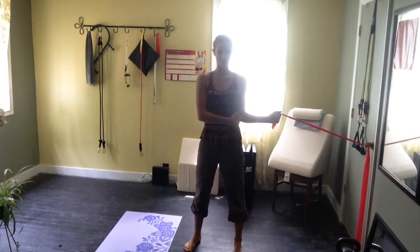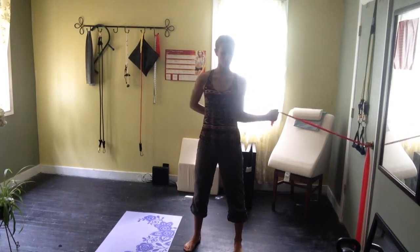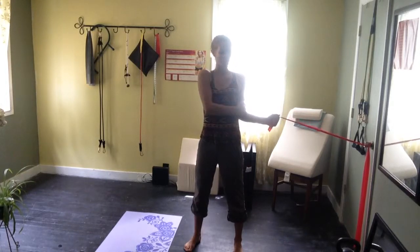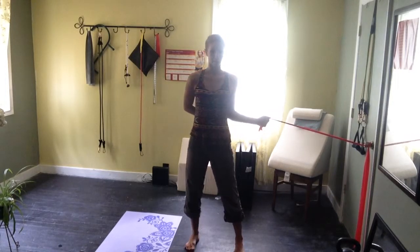Anchor your elbow in. It shouldn't move at all. So I'm going to feel where my elbow is and try to keep my elbow back. My arm is still. The only thing moving are my internal rotators underneath my scapula and my shoulder.